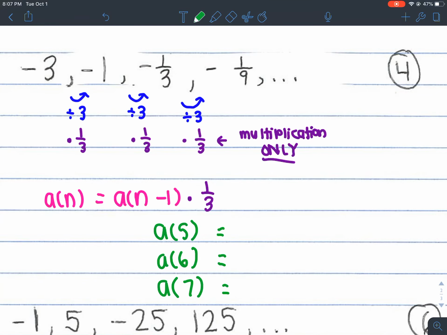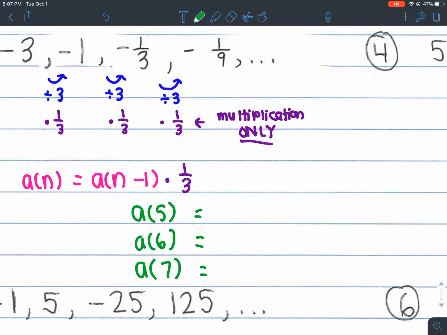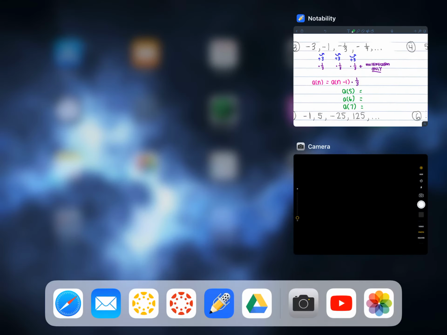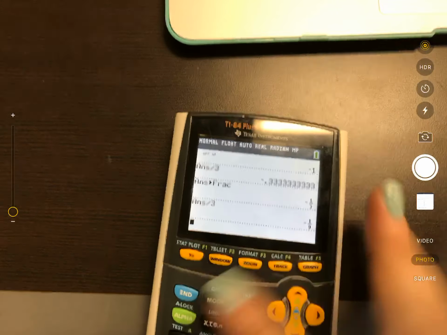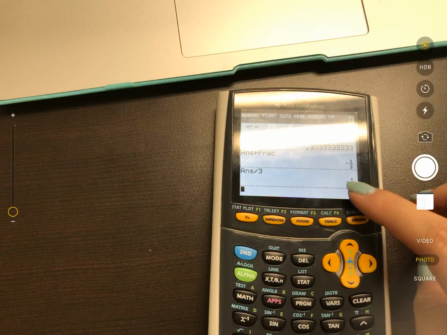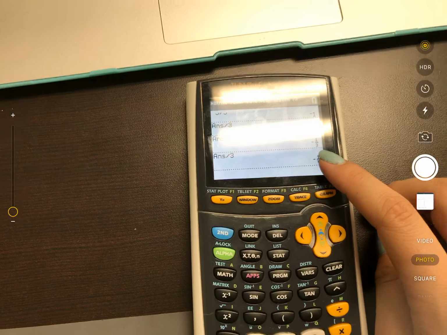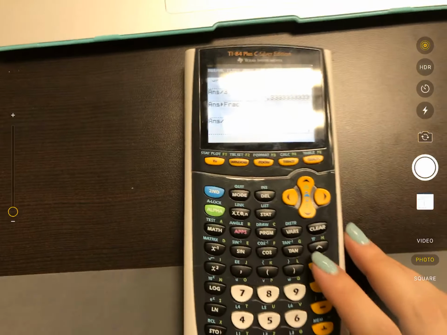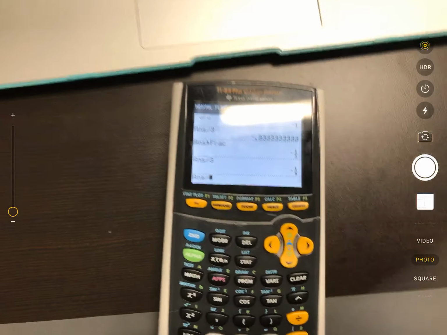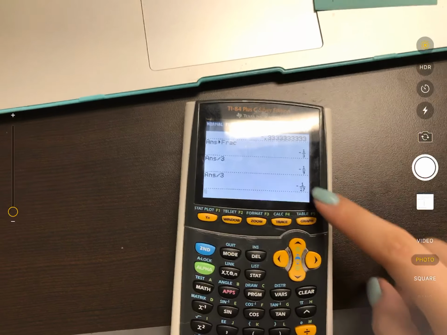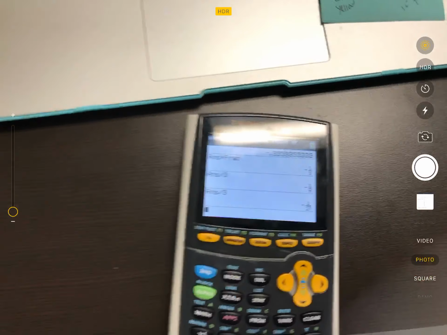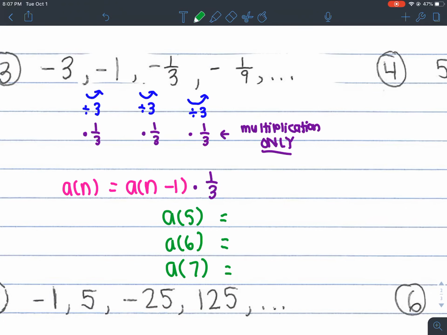Give me 1 second. Okay, so now we're going to go into our calculator. Now, I already have negative 1 over 9 in my calculator, and that was the last thing that I just had. I'm going to take this number and divide it by 3. So you're allowed to divide in the calculator, you just can't give me the formula with division. So if I divide by 3 again, I'm going to get negative 1 over 27.